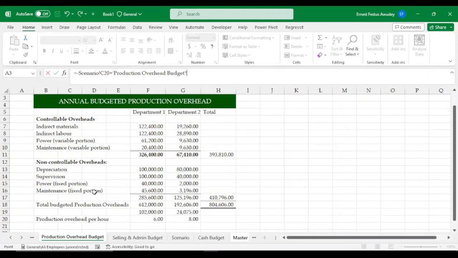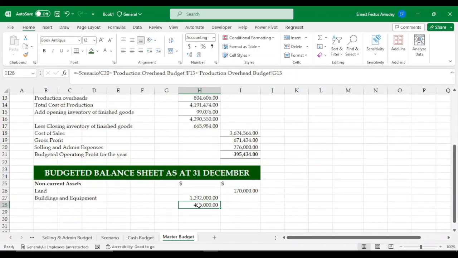Remember, this is for the current year, so this is our current year's depreciation and budgeted amount. So I'll come here, pick this, and then also add the 80,000 for department 2 as well. So that is our total depreciation for the period.